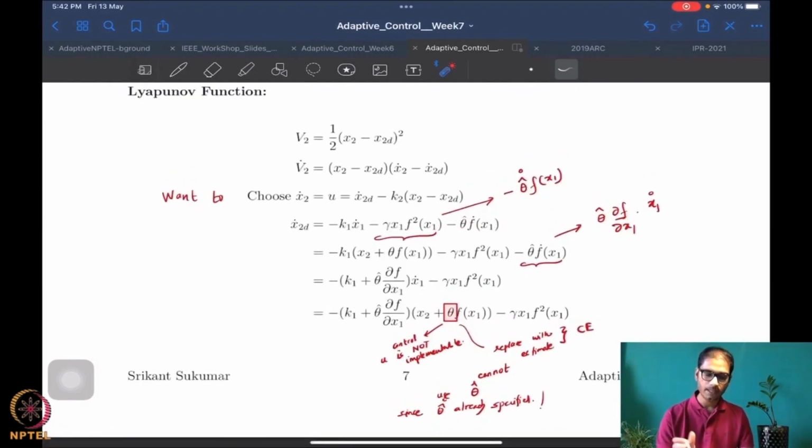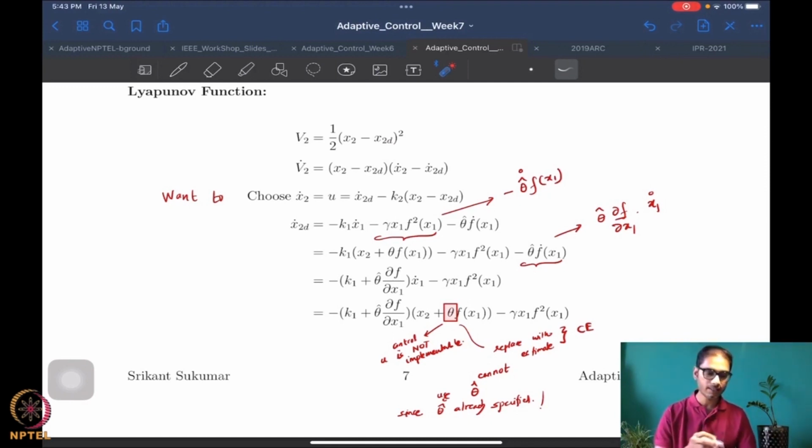All right, so these are the two distinct terms. Now it's easy to see that this is of course an implementable term, no problem, but the x1 dot, which is this guy, contains the unknown theta. So now this control is still not implementable, right? So what we choose as control u, which is the actual control, is not implementable. So of course we want to replace it with an estimate. Now we cannot replace it with a theta hat. I encourage you to try this erroneous step of replacing this with theta hat itself and then carrying out a Lyapunov analysis.